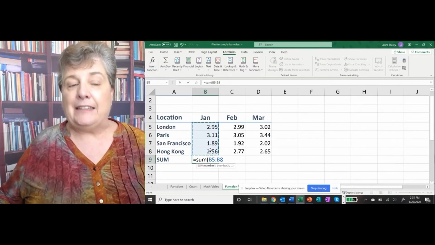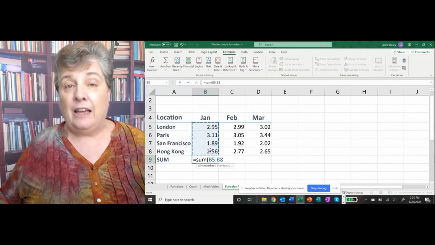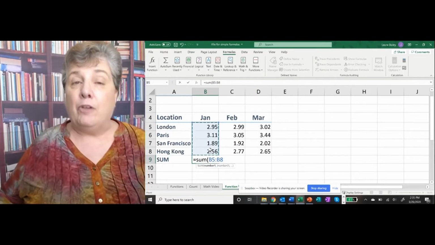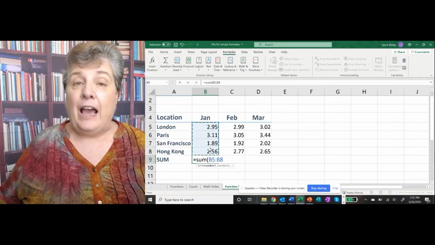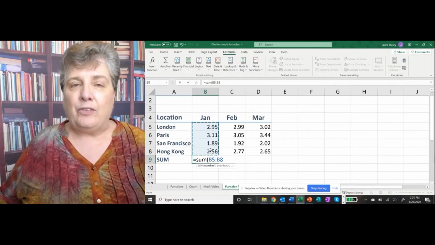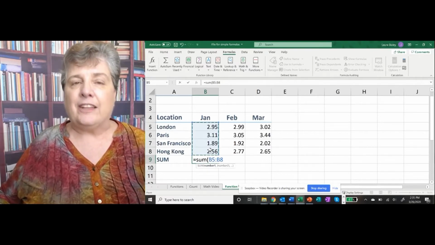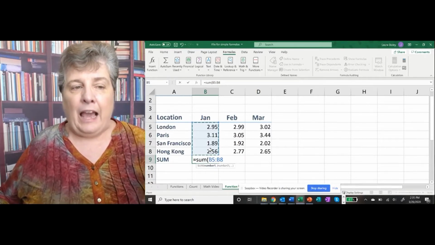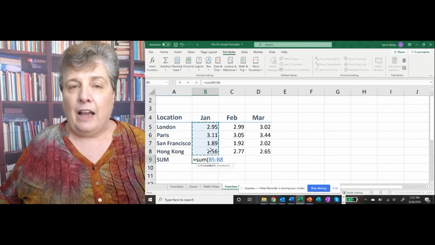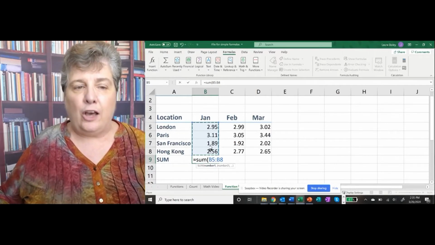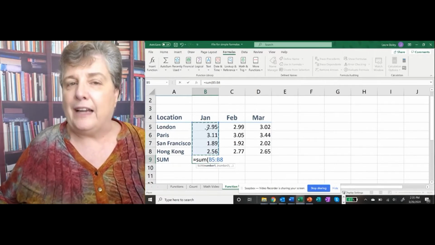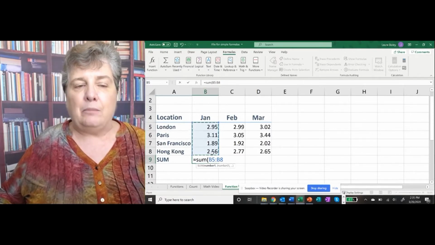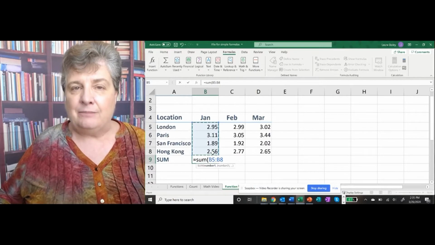Now let me explain this. A range in Excel is this cell to this cell. And remember from the previous video that cell references are the combination of the letter at the top of the column and the number at the start of the row. So the first number here, 2.95, is in B5, and the last number is in B8.